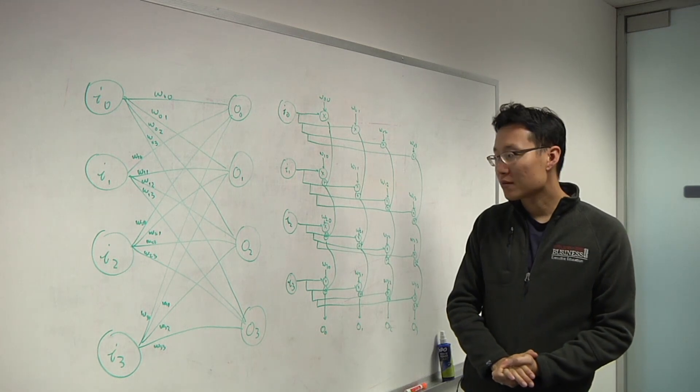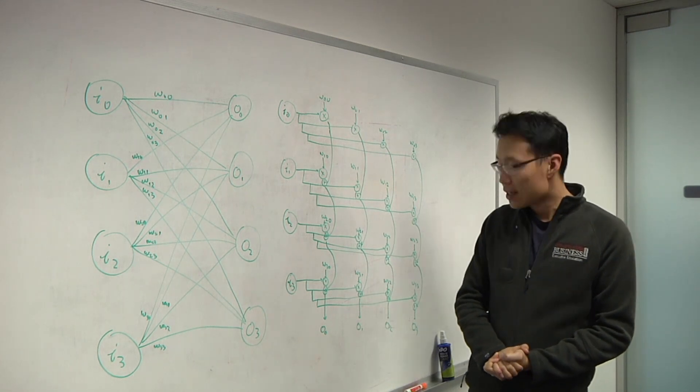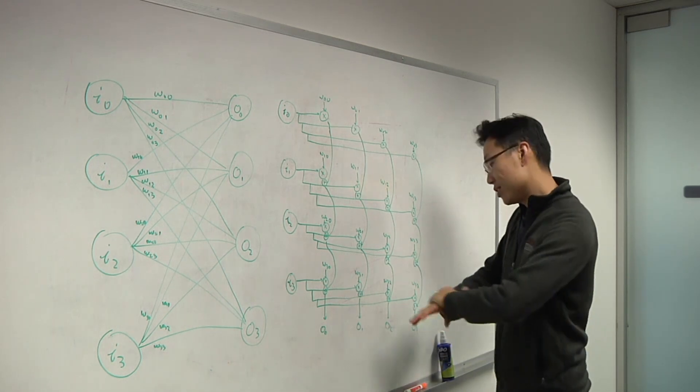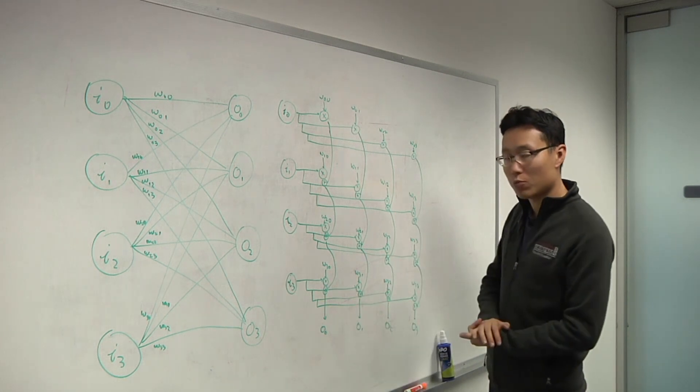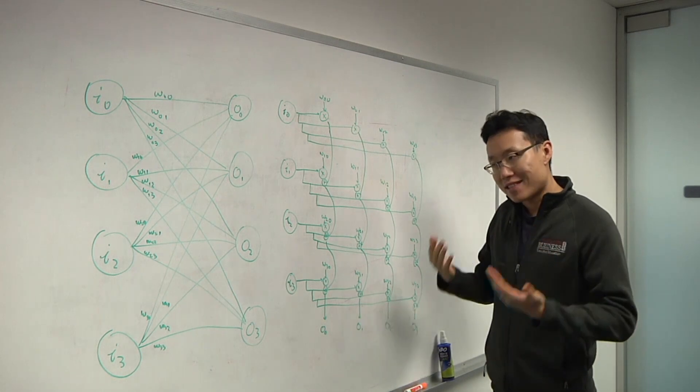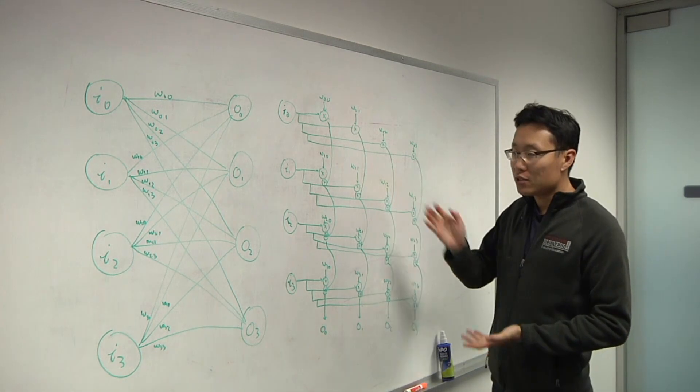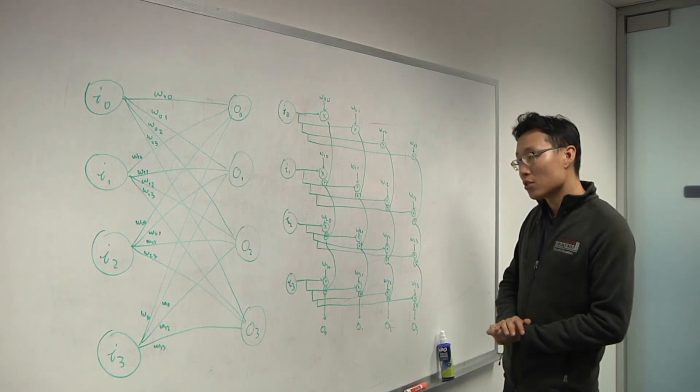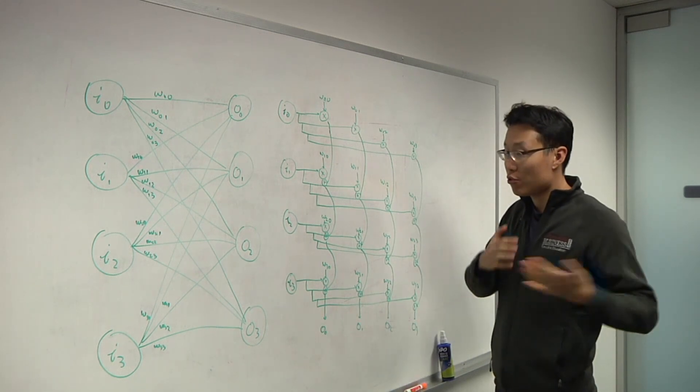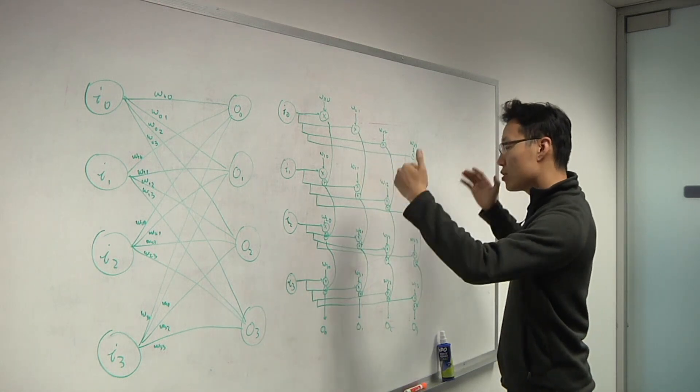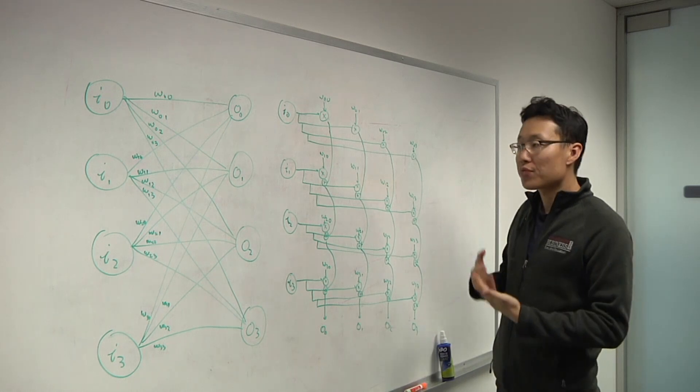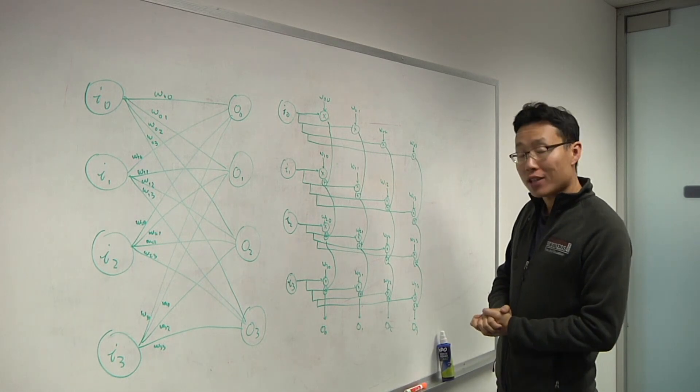And one of the things you don't want to happen is for any of these to sit idle, right, in hardware. Exactly. Though it may look very efficient to have an output every cycle, or a complete set of output every cycle, by having n-squared number of multiply accumulates, the bandwidth to send in the data, to stream out the data, and to update these weights actually become a very big problem. So we can have many, many MAC units, but if we do not have sufficient system-level bandwidth through all the memory hierarchies to keep the inputs and the weights fed, the MAC is going to have to wait. And when it's waiting, it's stalling, which will then result in a lower efficiency.